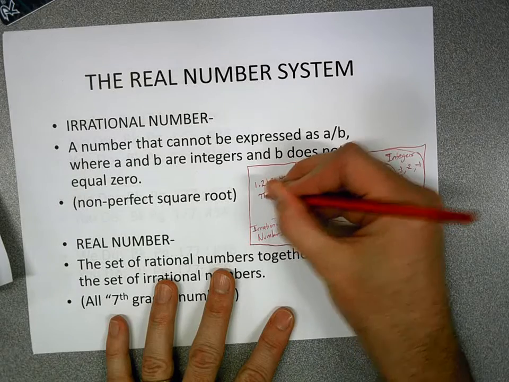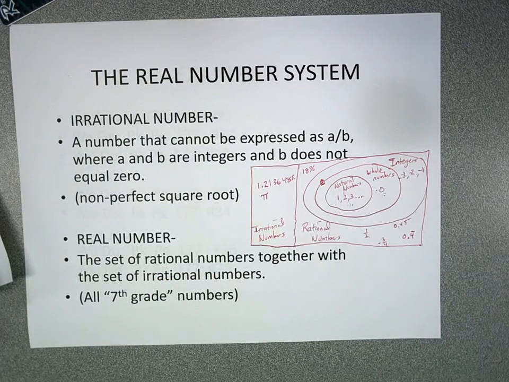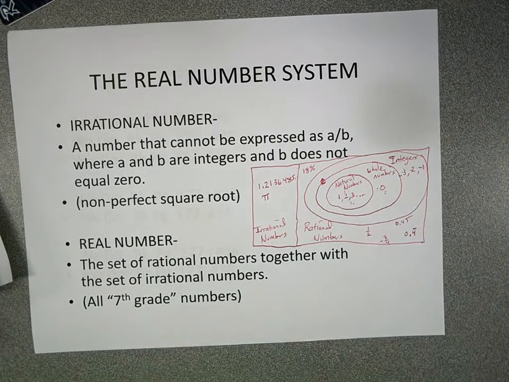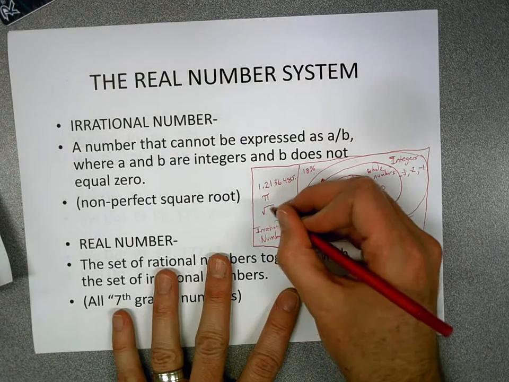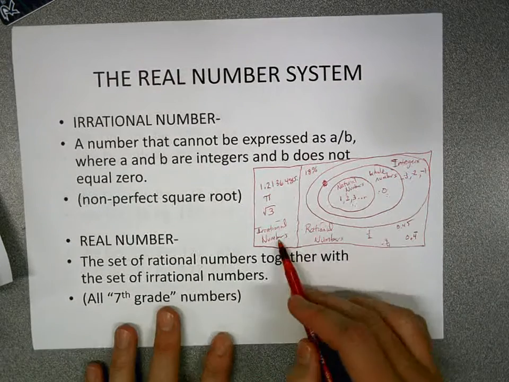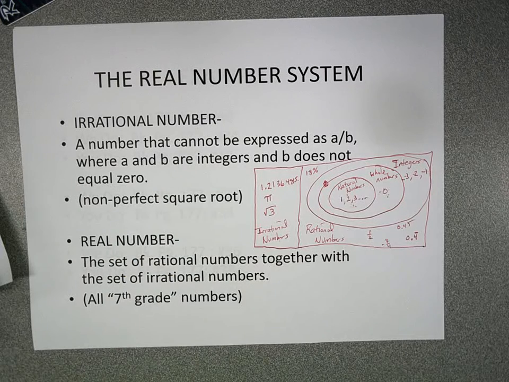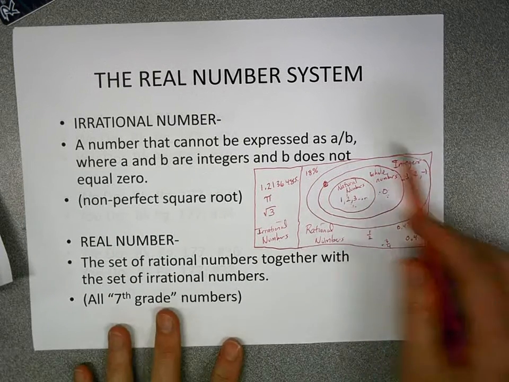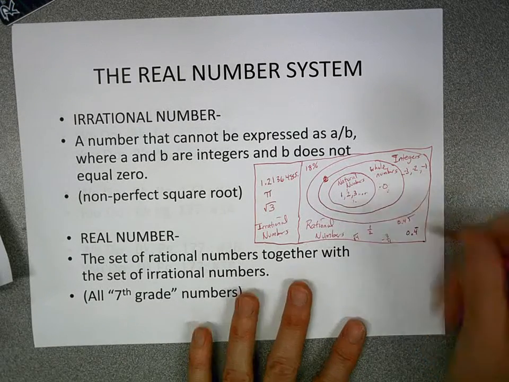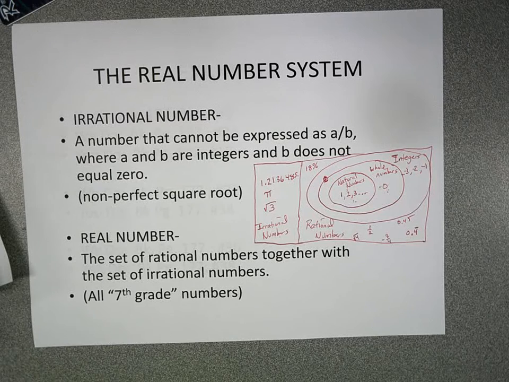Here's a symbol for an irrational number. You may remember this from elementary school. Pi. Pi is actually 3.14 and it keeps going on. It does exactly this. Here's another irrational number. Square root of 3. It is a non-perfect square root. Talking about that, a rational number, right, can be something like square root of 4. Because you can simplify that, it becomes 2.